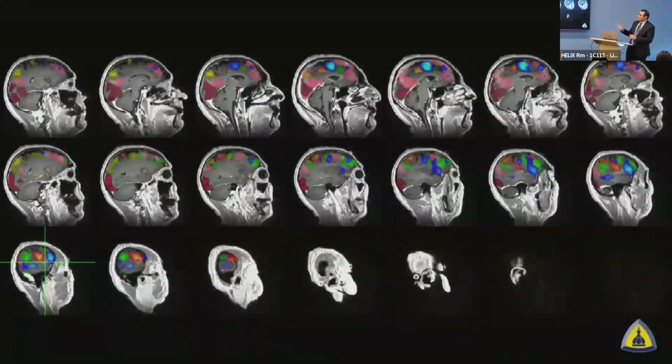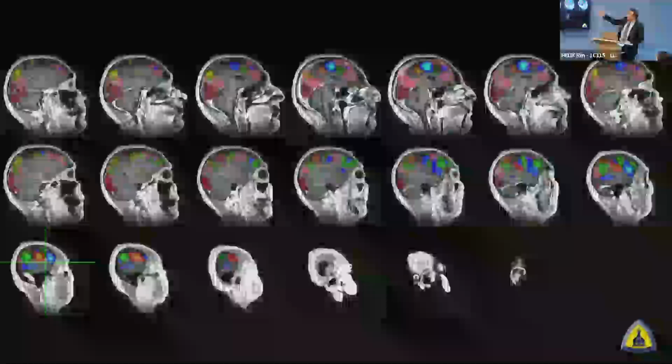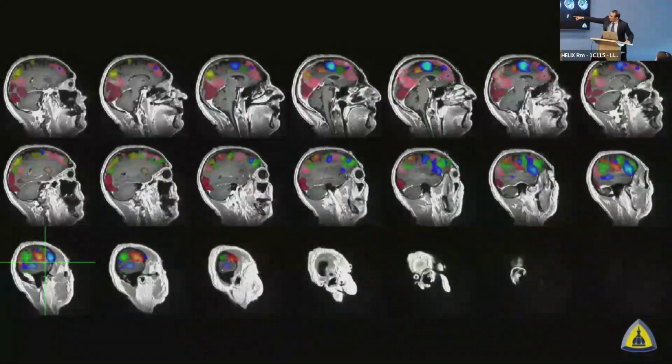So each of the colors represent different networks. The blue represents the language network. The green represents the executive control network. The orange, yellow is the motor network. Pink is the default mode network. And then yellow is the attention network. Now, I am giving all this information. The critical ones, the eloquent ones that they were paying attention to before are motor and language, right?